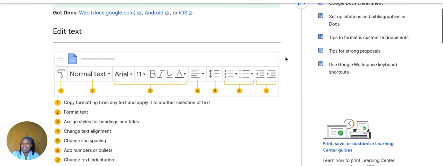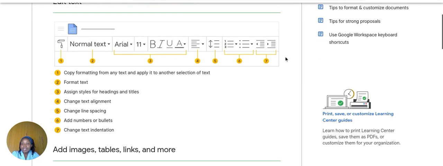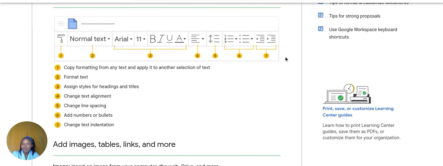So you can see, for us to edit, this is the basic layout of Google Doc. You can see the name, this image, and their number. They provide you the different functions available in Google Doc and what you can do with them, just like when you are editing in Microsoft Word. This is for those of us that are familiar with Microsoft Word.